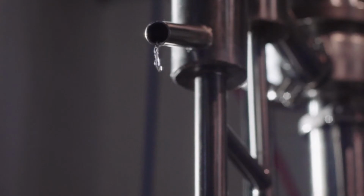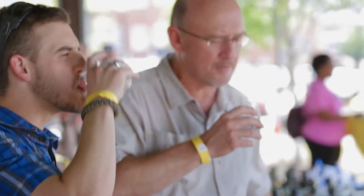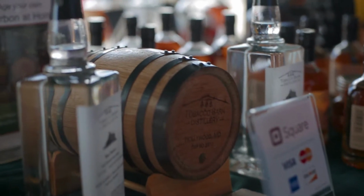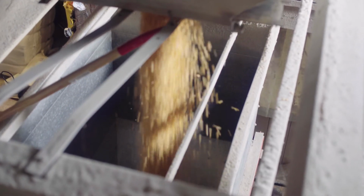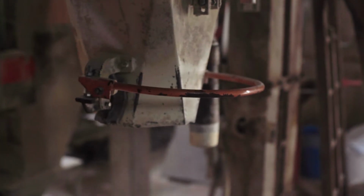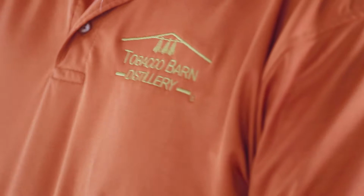What makes Tobacco Barn Distillery different? Our mash bill is historically accurate for what Marylanders would have been drinking in the mid-18th century, which means one barrel a week. So we're not going to make a lot of it, but we're committed to making all natural products and making it as much as possible from products that we produce on our own farm or we buy from our neighbors. We started Tobacco Barn Distillery to make bourbon. So that's what we're committed to.